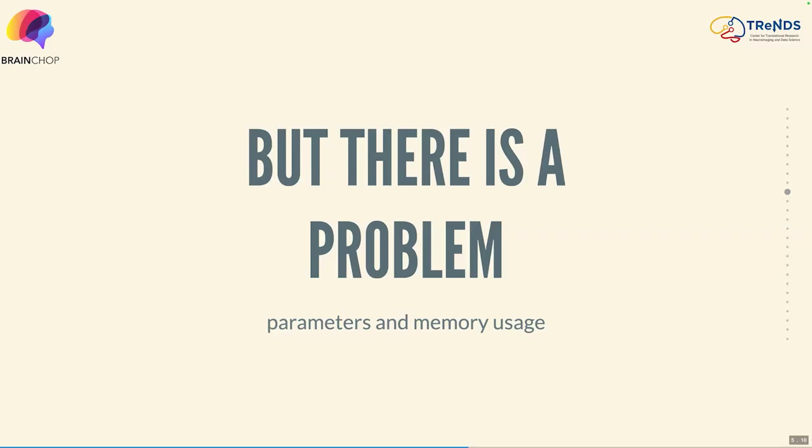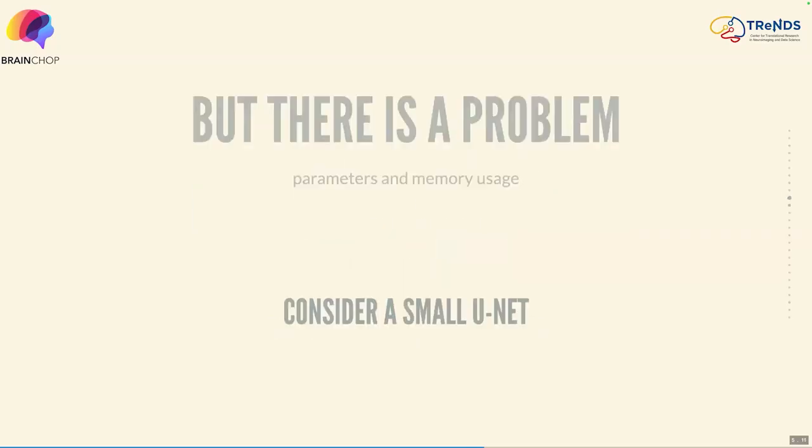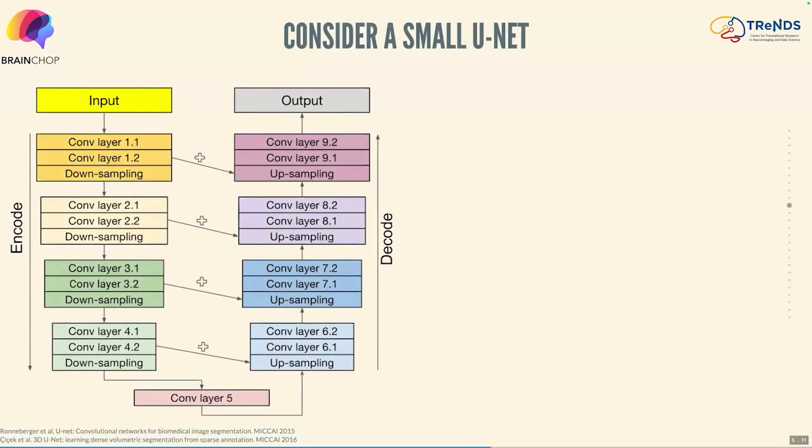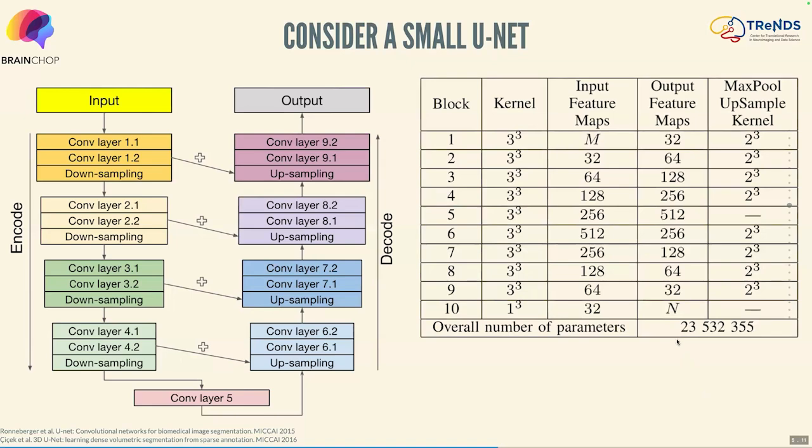Well, unless it gets all available power, memory and everything. Eventually, probably, but by that time I hope we will be far away. So the problem is parameters and memory usage. In this small UNet, you have down-converting or telescoping layers that downsample the input. The input is a 3D brain, and then they upsample it back to the 3D brain, but they have those skip connections to preserve high frequency information. And because of that, it's 23 million parameters.